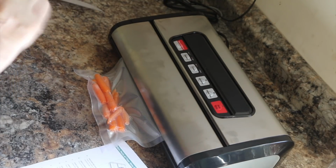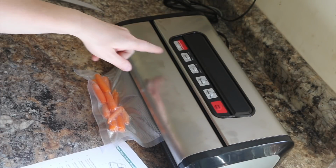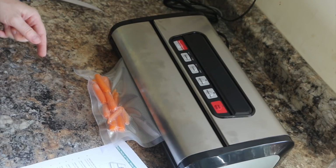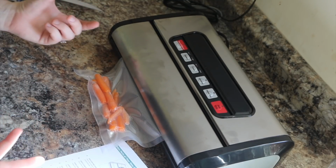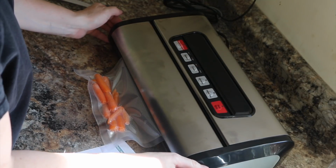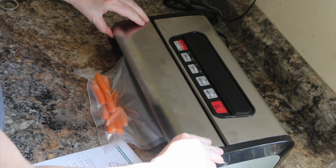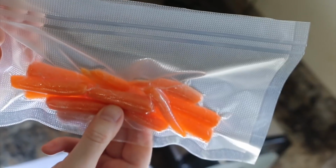Alright, so they're vacuumed and now it's going to seal. I should have used the moist setting because it is a moist food. But it's carrots. I'm just going to stick them in the fridge. So, okay, the seal light came off. And now it's going to lift up. So yeah, once you know what all the parts are, I think, oh my goodness, it's like magic.